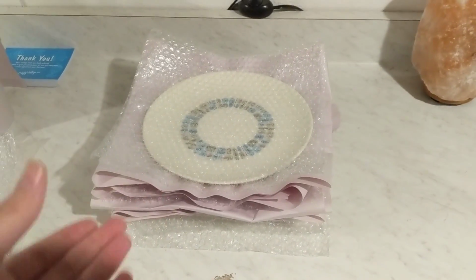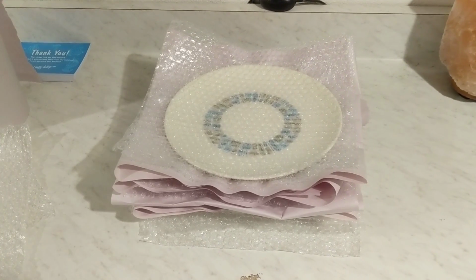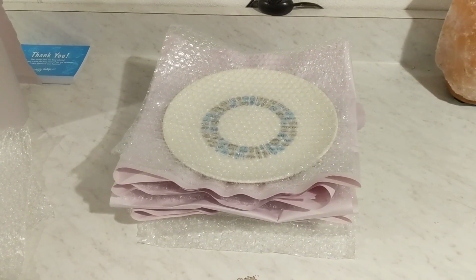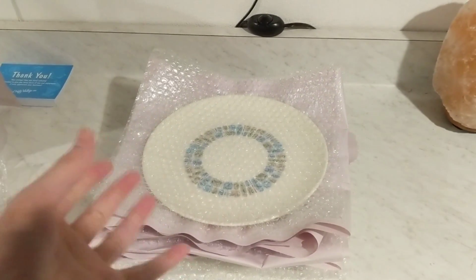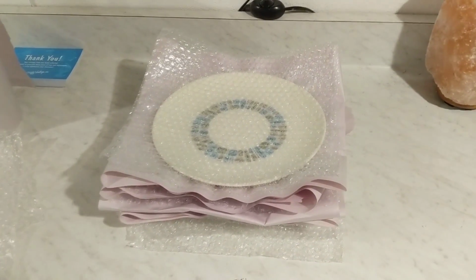The reason we're starting and ending on bubble wrap is because we're going to be taping this all together so that it's one solid piece. We don't want to have multiple plates in there all bouncing around on each other. So we tape them together so there is no movement between the plates themselves. And then all we're really left with is taking this big hunking thing and packaging it in the middle of the box. And I'll show you that next.